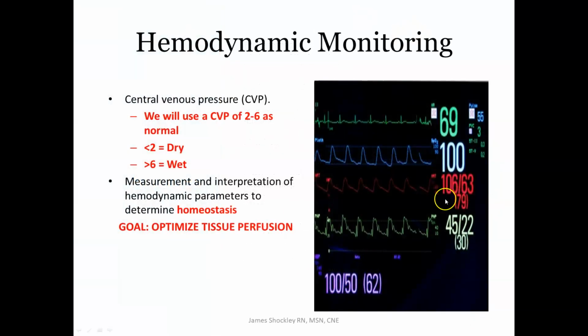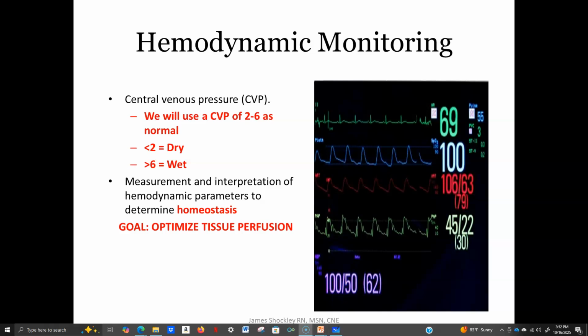And here's kind of that picture that I told you I would show you as far as our numbers are concerned. And I'll read the CV portion of it. So if I come down here, this is the first thing I notice. I do have an arterial blood pressure. It's 106/63. And that MAP is 79. So you can see down here, I do have the digital, so the blood pressure cuff. NIBP, right? Non-invasive blood pressure. And you can see that it is very different.